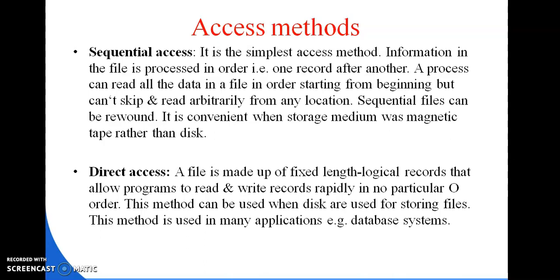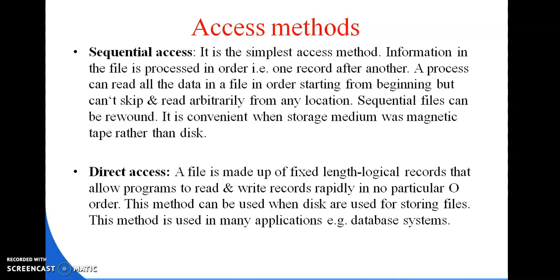So in a sequential file, all the records are accessed sequentially. That means first record 1, 2, then 3, then 4, then 5, in a sequential manner. Since it maintains the sequential access method, you cannot access the data randomly from a particular file.